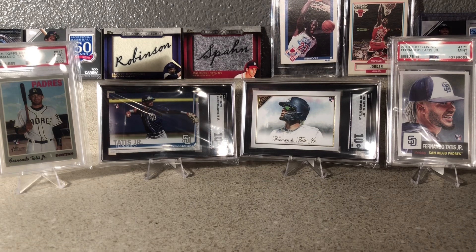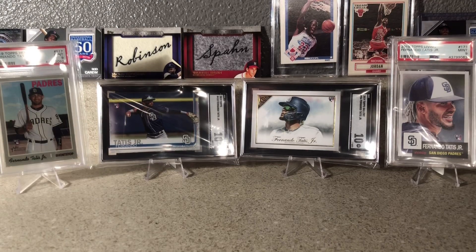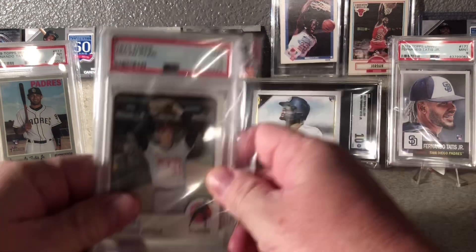Lately I've just been really into vintage cards. It's just so hard to get packs, blaster boxes, or anything retail — the prices are just going through the roof. So I've been really focusing my money on vintage. I've got about four or five cards here, some recent pickups, and I have another one on its way that should be here next week. Really excited to have it.